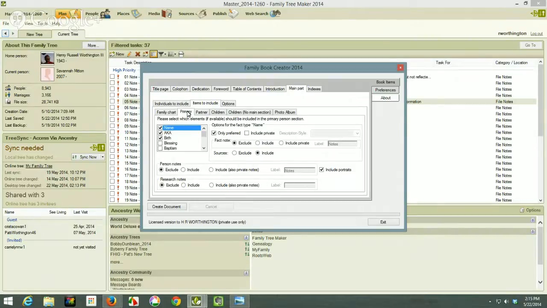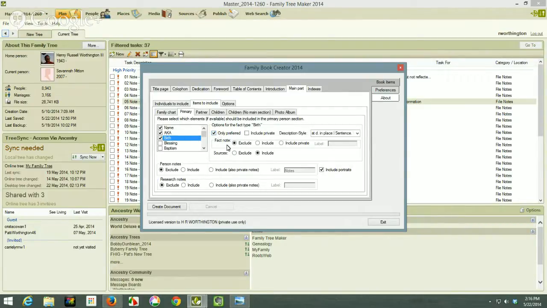Now, the only information that I want in this book, after I've looked at it once, is AKA. There's not many of them, and I'm using preferred only because there may be multiple, and I'm going to exclude all sources and fact notes that are in my file. I'm doing this because this is for a 7-year-old, and I don't want to confuse her with all the citations, 400 pages' worth of citations if I printed this whole thing out. So I'm not going to confuse her with that.